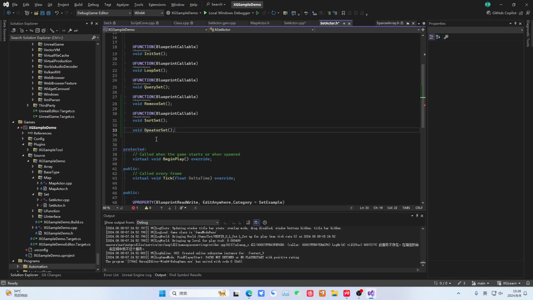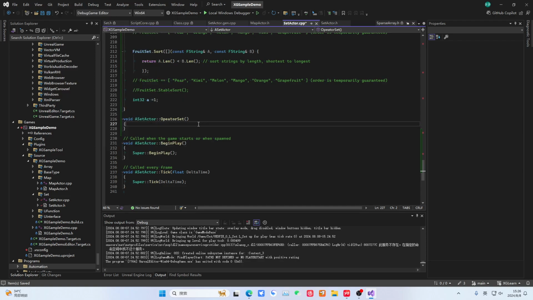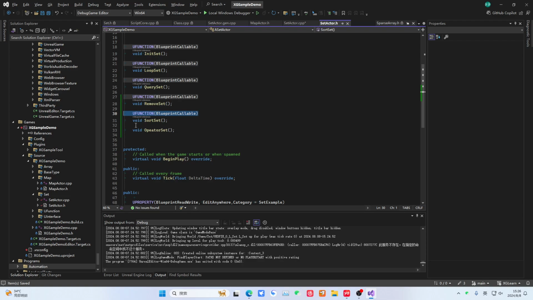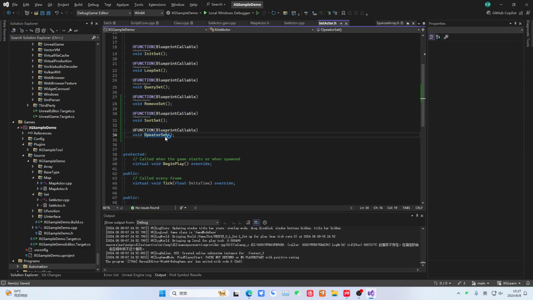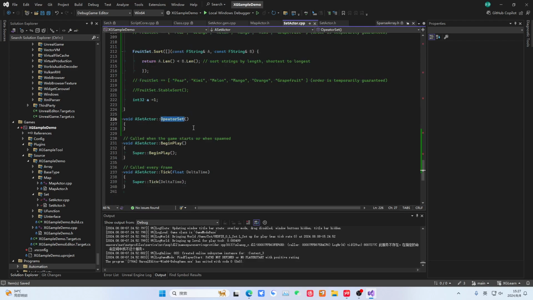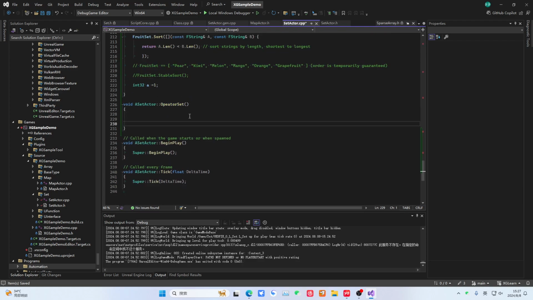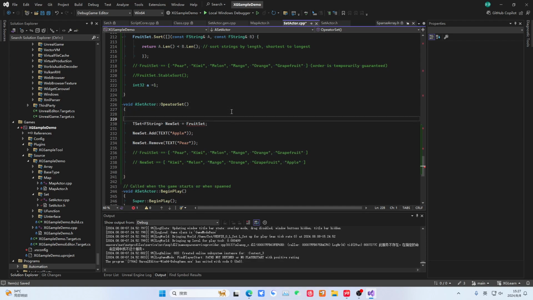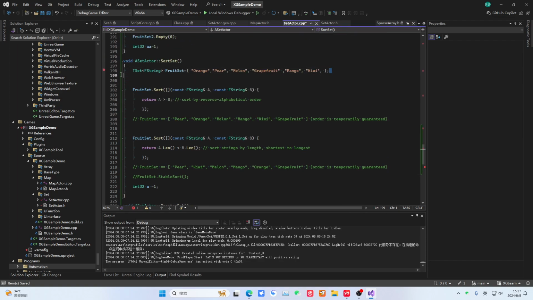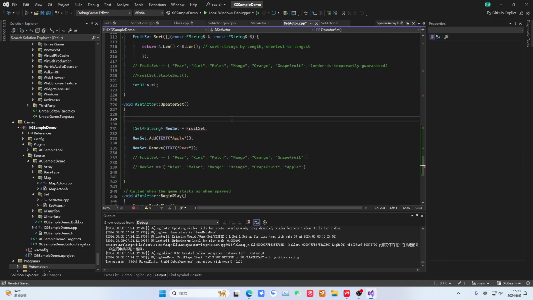And we still need to pay attention to smart pointers and these types of pointers for our UObject type. They are all pointers, but they point to the same object. And if you operate through a pointer, even though it copies another pointer, they are pointing to the same object. So that's what it means. We need to pay attention to the difference in this area. So we can pull this number over here. So it can perform some parameter additions and changes in this new state. And it won't affect our old original state.